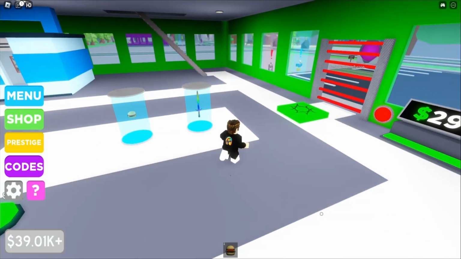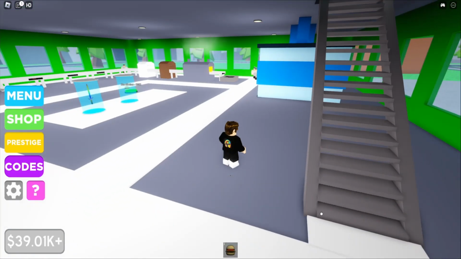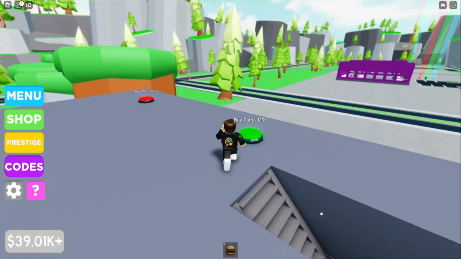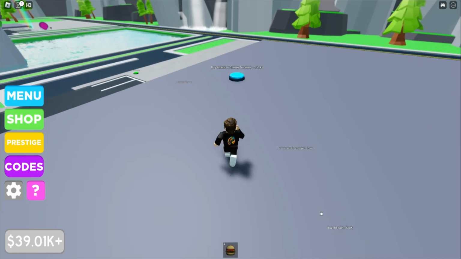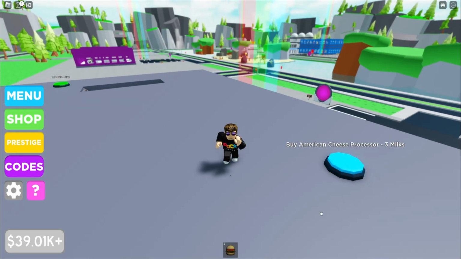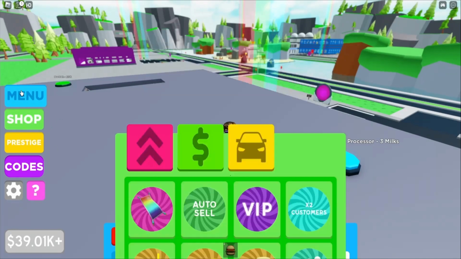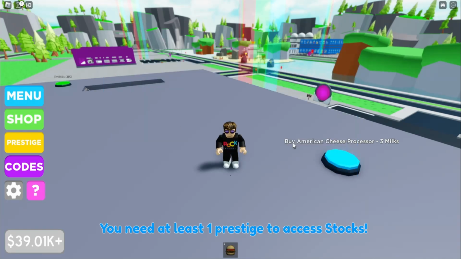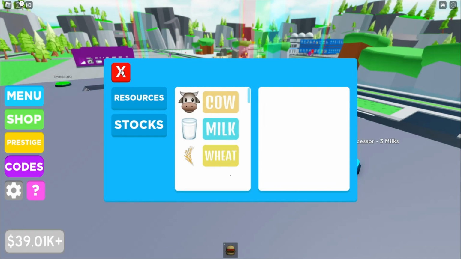So what else have we got? We're going to go upstairs now and see what is going on. I'm just watching those dudes. I really don't know what they're supposed to be doing just yet. Okay, so we're gonna buy path. What's this as well? An American cheese processor, 3 milks. Now, do we have to start buying? Is this what is in the... It's not this menu. Is it this one here? Resources and stocks. So buy American cheese processor. Okay, it looks like we've got nothing.